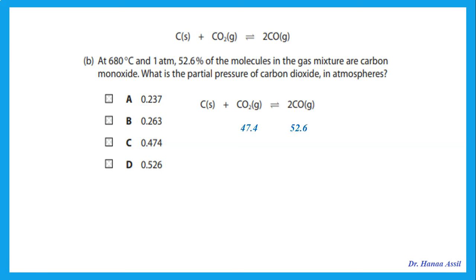So we are starting with 52.6 of carbon monoxide. That means the rest of the 100 is the CO2. The partial pressure of the CO2 is the moles over 100, which is 0.474, because we're saying the total pressure is 180 m. And we said the partial pressure of something is the mole fraction times the total pressure, which is 180 m. So this is the partial pressure of CO2. So that means this is the answer.